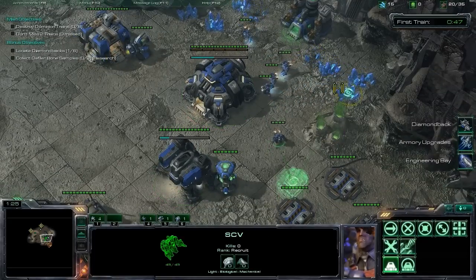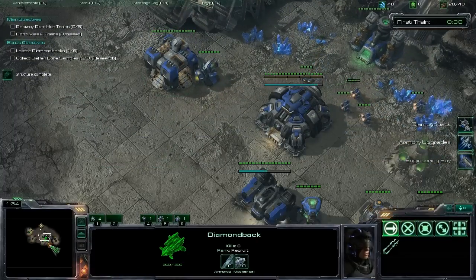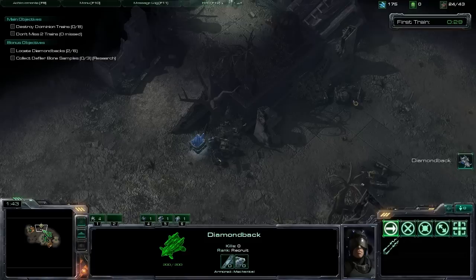Make sure we don't get supply blocked. Training up some more Marines. And we're going to gather all of our army back up here at the base once we're done. No, you collect that. That's why I sent you out there, please. Of course. And you come back.